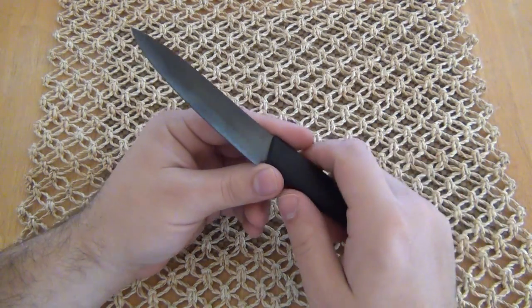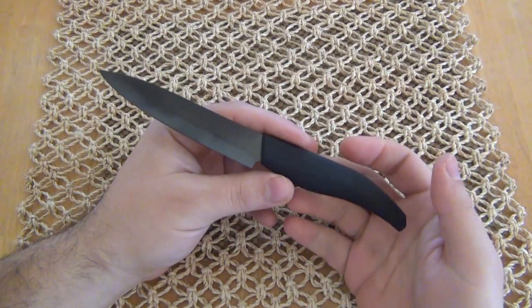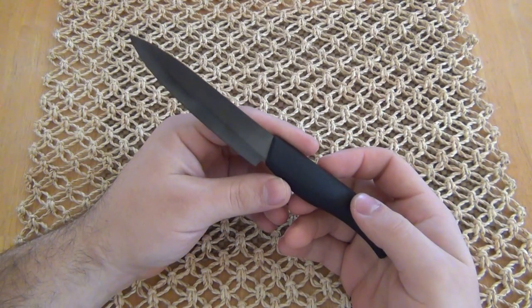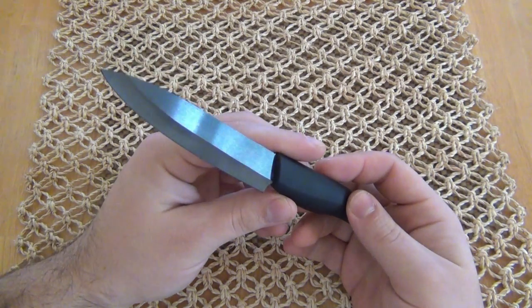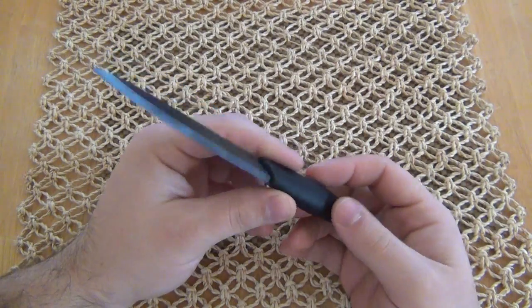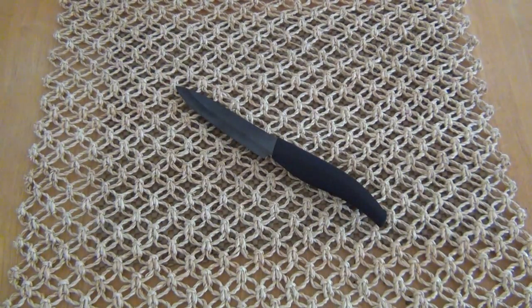But in this review, instead of me just using it and saying, yeah, it works fine, because yes, it's a knife, it will work fine, it will hold an edge for a pretty good amount of time, I really want to focus more on durability, because that's my biggest issue with ceramic blades. If they weren't brittle and so fragile, I would certainly own more. So anyway, let's get on that and try those tests.